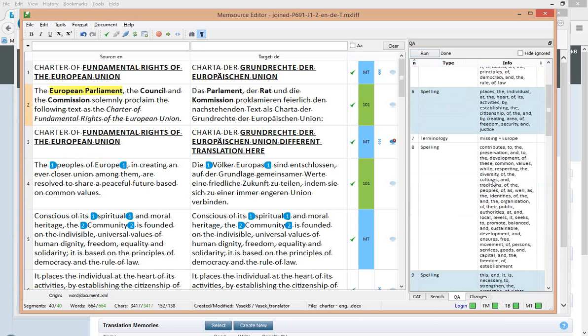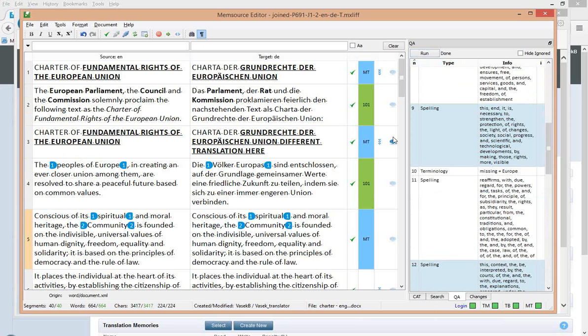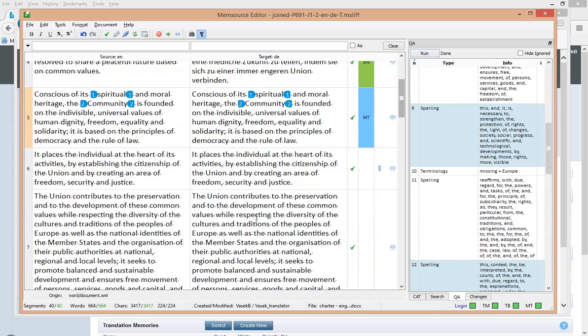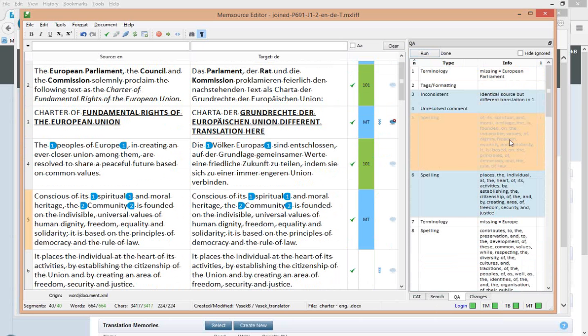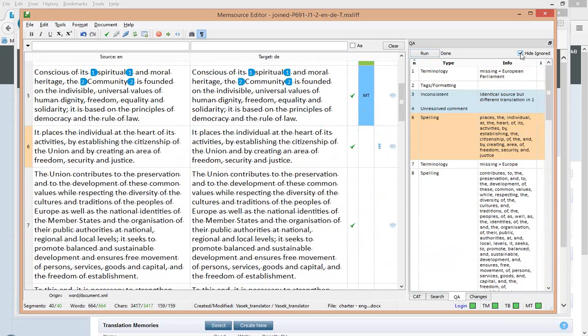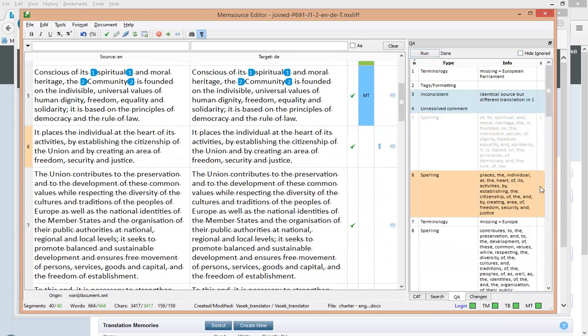As you can see, we have a lot of spelling errors because we did something that we were not really supposed to do, and that is copy the source segments to the target and confirm. Whenever you have a warning that is irrelevant, you simply click in the ignore column to mark it as ignored.